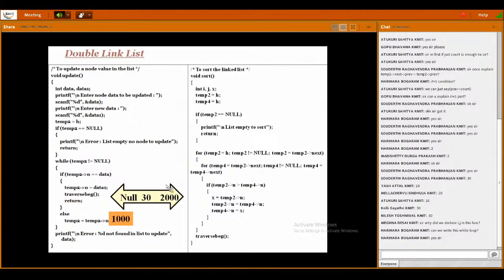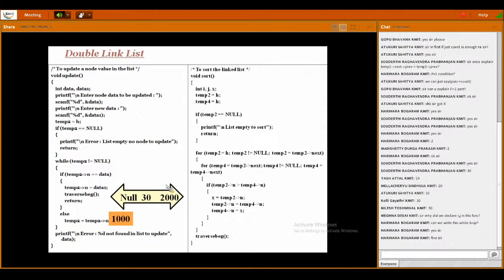Therefore, the for loop takes care of that. That's the reason why I have reduced the code. The number of lines of code is reduced. Nothing more than that.